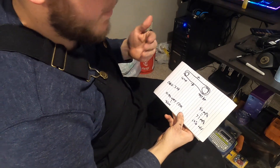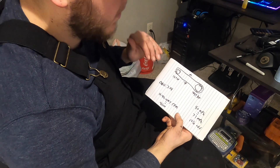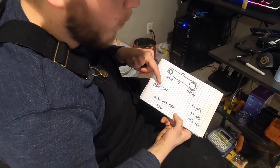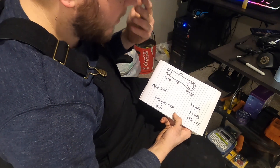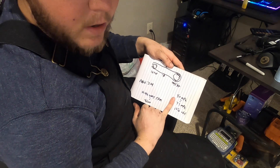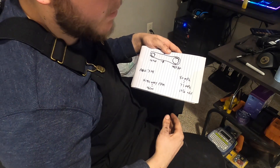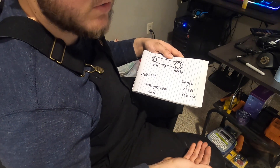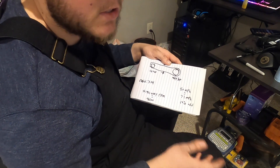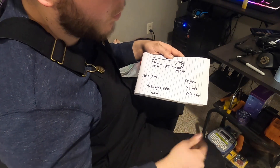So here's the deal. This is our factory setup: our front sprocket had 14 teeth and our rear sprocket had 44 teeth, meaning the front sprocket would have to rotate 3.14 times before the rear sprocket would rotate once — a final drive ratio of 3.14. At 80 miles per hour indicated on the motorcycle, I would actually be traveling 71 miles per hour. This is corroborated by the GPS app on my phone. That's about 12% off, which is within the typical 10-15% range for motorcycle speedometers.